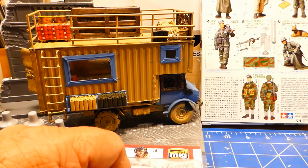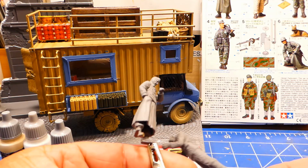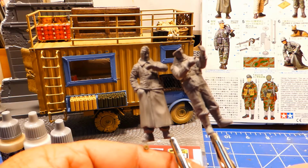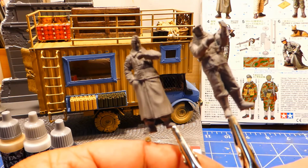Welcome back to part two of the Tamiya 1/35th scale German soldiers at field briefing diorama model to put together. So in my first part you saw that I put all the figures together, and now what I've done is I've cleaned them up, I've spray painted and primed them.